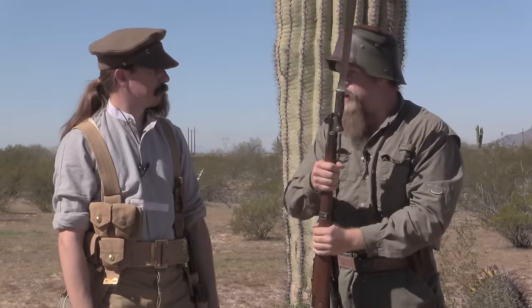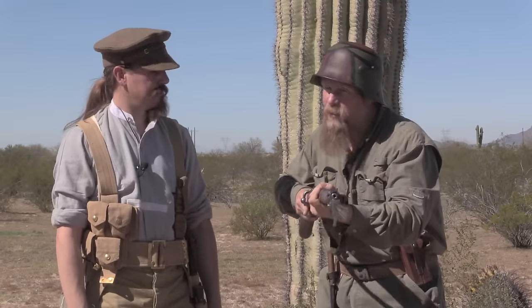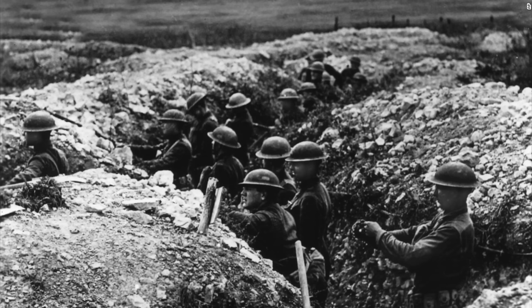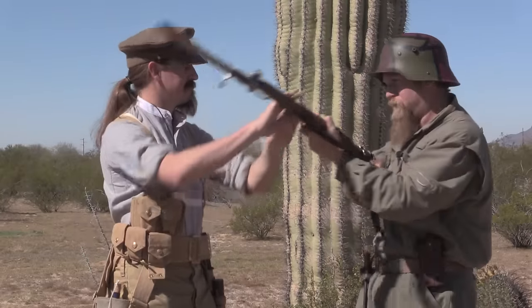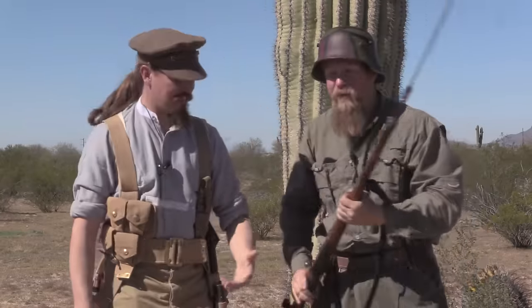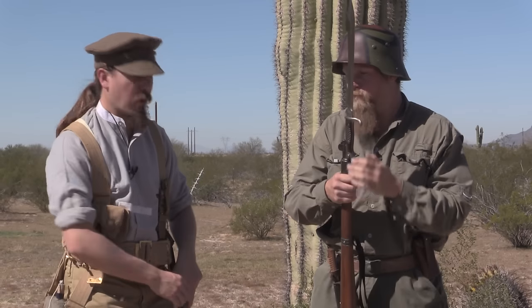When you look at the French designs, for example with the Rosalie, it is even longer — that Rosalie is taller on a Lebel than I am. The idea is you could get the guy before he gets you. That theory kind of falls apart when you're in a trench. Once you're in this enclosed area, this reach is actually a problem. Go ahead, stab me with it — there's an issue here. That's what Remarque was talking about: when you're in a trench, that rifle is not a very good weapon, and so what you're going to go to are hand-to-hand weapons.